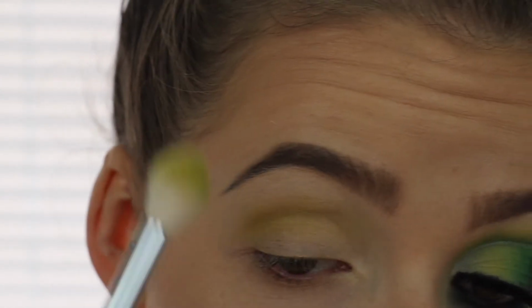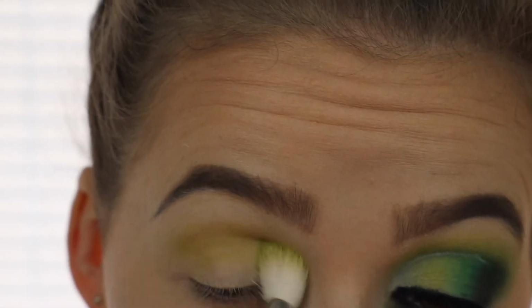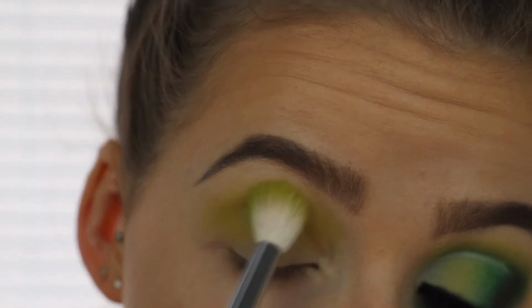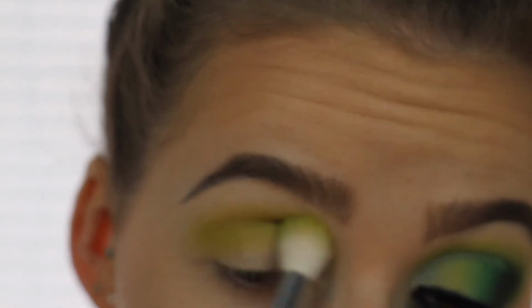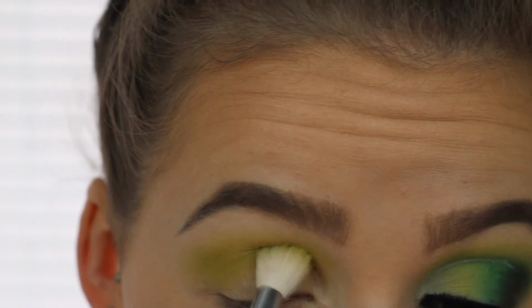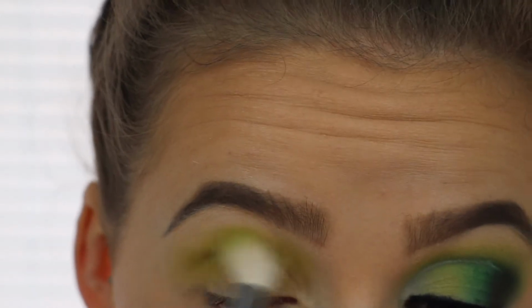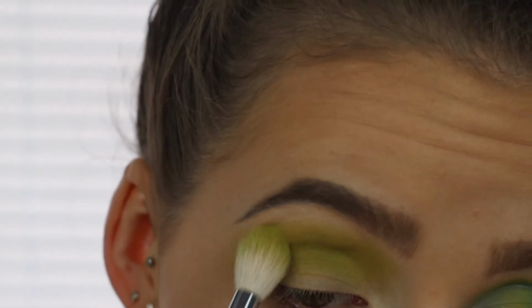This look is heavily inspired by Anne Nook, I believe her name is. She is a makeup guru on YouTube and I will link her video down below. I really love her looks. She does really creative, nice eye looks on YouTube and she's great.